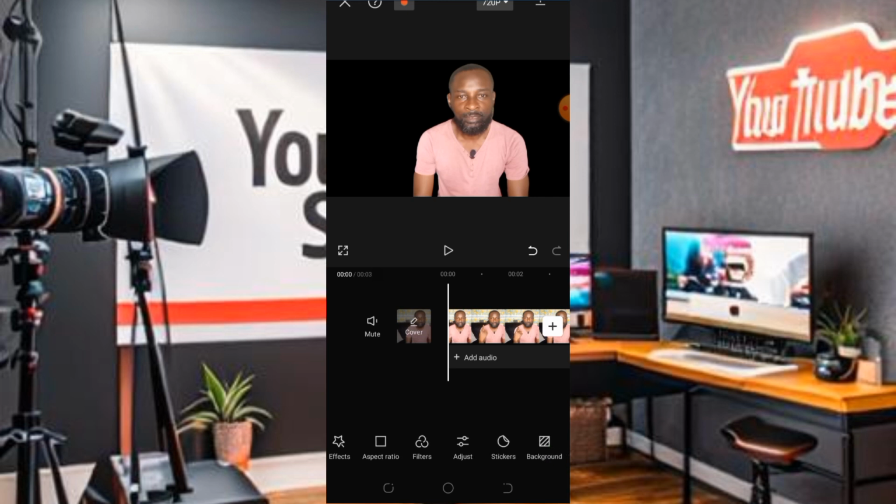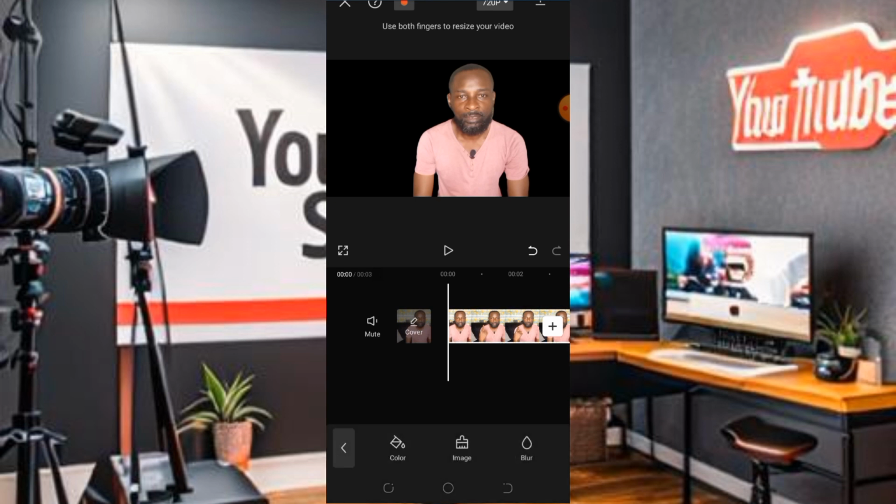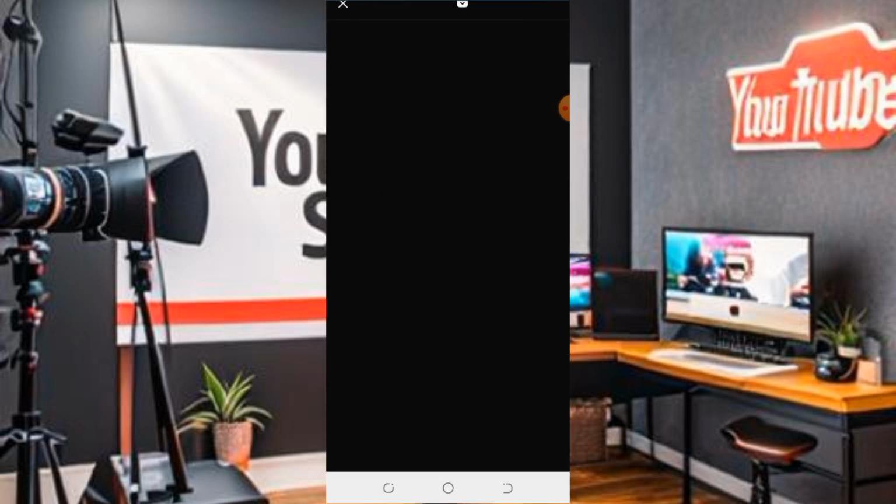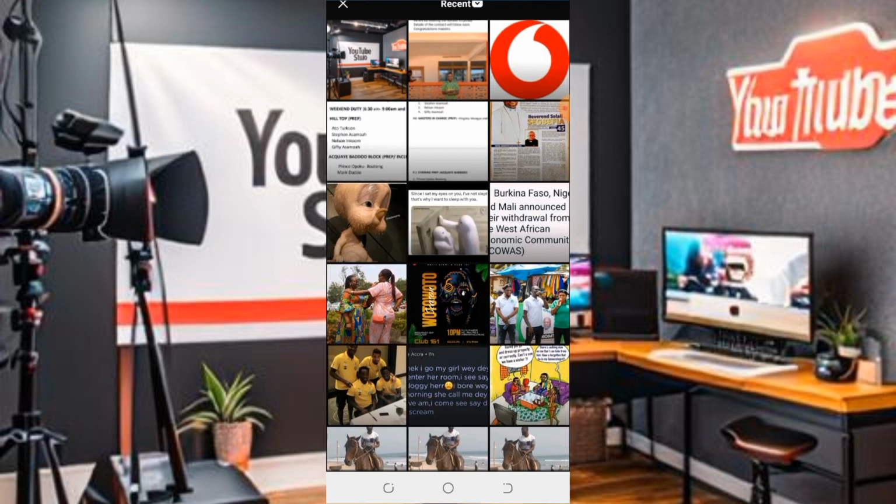So the next step is to add our background. So once again, you go down, swipe left until you see background, tap on it, and then go to image. You'll be presented with a variety of backgrounds, but you know we already have our own. We have generated one already, so we are not going for any of these ones that are being provided. The next step is to tap on the tab with a plus sign, and it will take you to your phone's gallery or wherever you save your pictures. That is our fake YouTube background we generated, so tap on it.